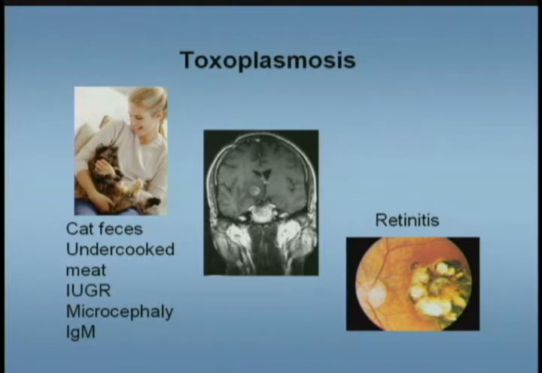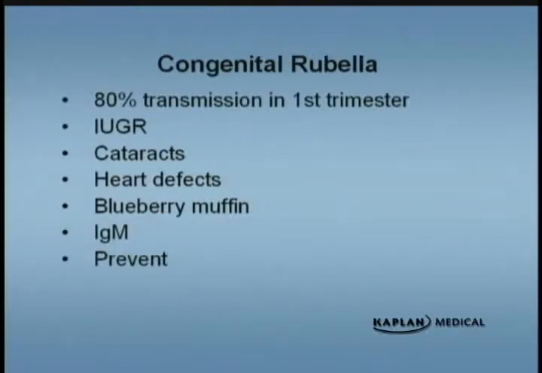And a lot of these diseases can cause retinitis. So all these babies require ophthalmologic evaluation. The TORCH infections are difficult to distinguish one from the other, and so that's why we're telling you one little thing about each one. Remember, you need to get titers to help differentiate one from the other for the most part. Congenital rubella. Again, a first trimester disease.